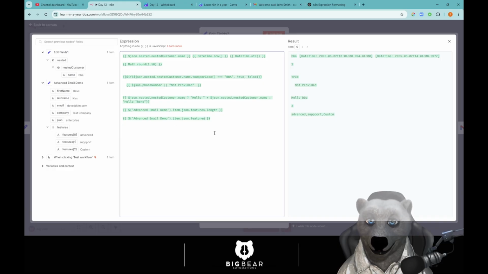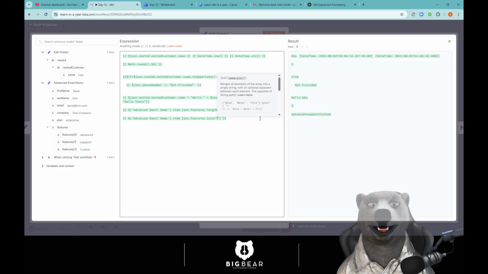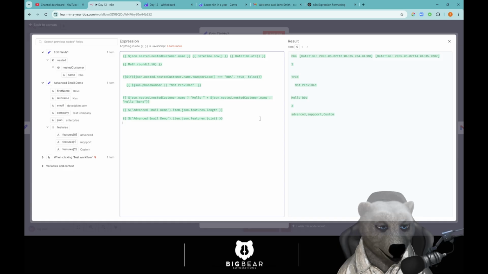So we can do join, and it joins them all with a comma. So this is one string now. We can give it a space. We can give it the comma that we need and a space. We can give it a dash, etc. So you can format it however you'd like. We'll keep it as that for now.